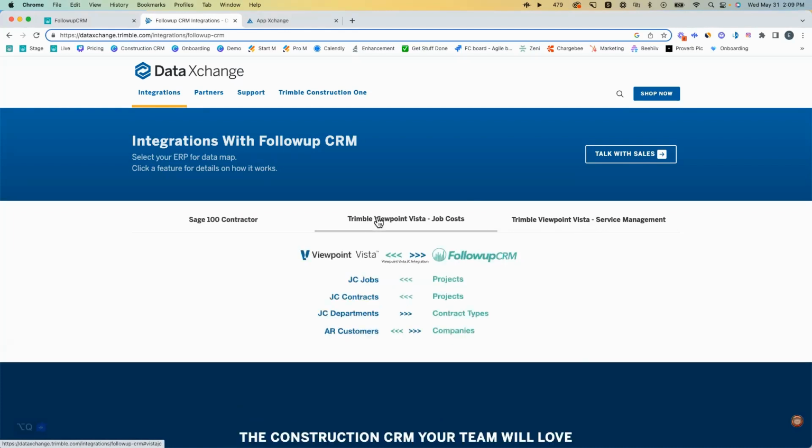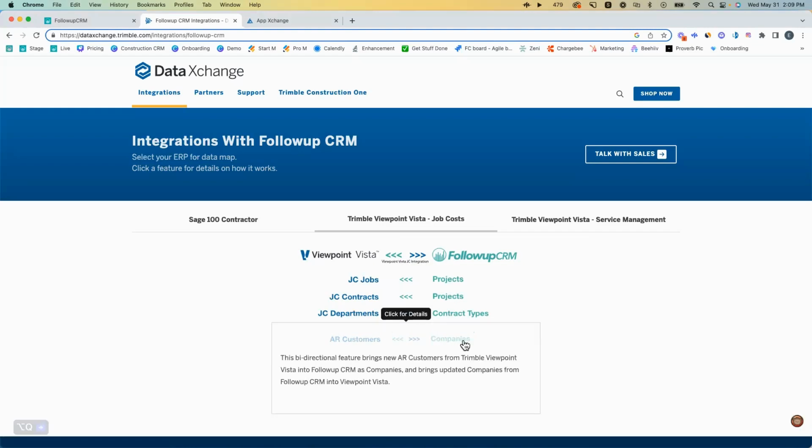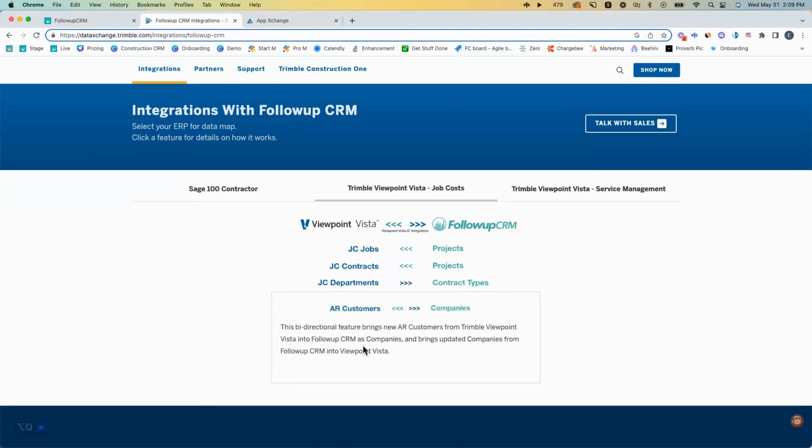Basically what I just showed you in our graphical format is the same thing here, where you can see projects, companies and contacts, a bi-directional feature, where new companies in Followup can go to AR customers in Viewpoint Vista.